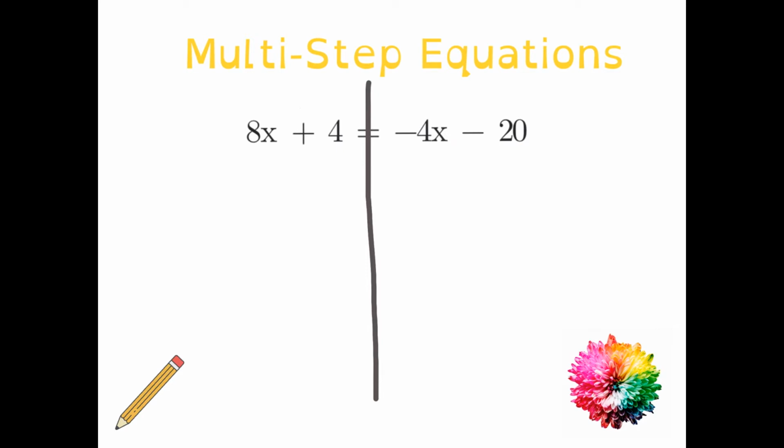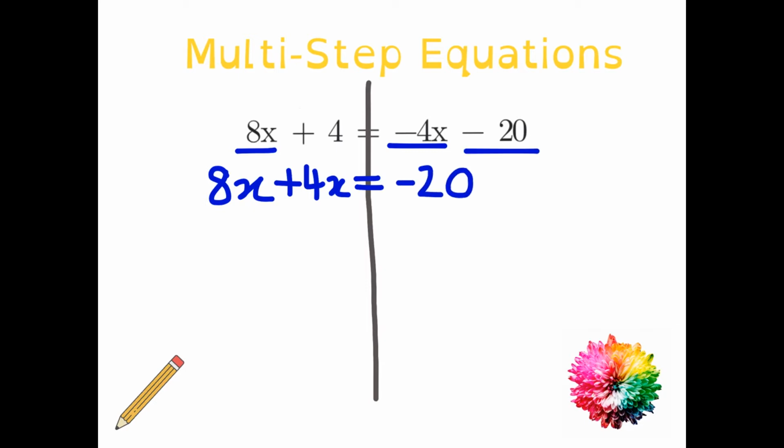All right, so let's begin. The 8x, like I said, is going to stay on this side because it's correct. And when I move this negative 4x over to the other side, the opposite operation is going to be adding it. So it's going to be plus 4x. I'm going to have my equal sign right under the equal sign in the equation. Negative 20 stays on this side. And then this positive 4 is going to move over here, and we're going to change the operation. So positive 4 is going to be subtracted 4.